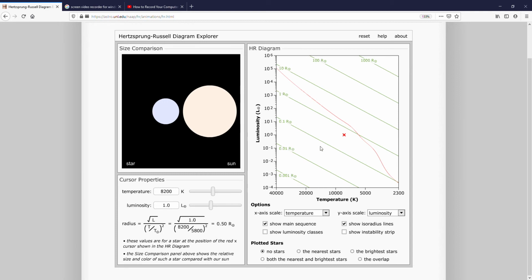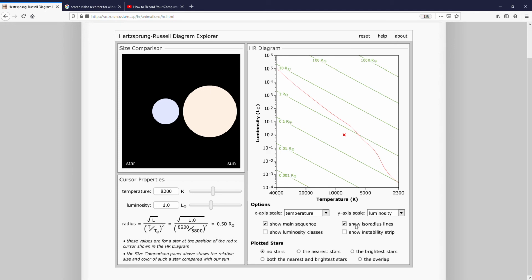Now, the cool thing is that the HR diagram over here is linked to that set of calculations, and I'll show you how that works in just a second. Since this is an HR diagram, notice luminosity increasing upward in units of solar luminosities, and here we have temperature in Kelvin, going from low temperatures to high temperatures on the left.